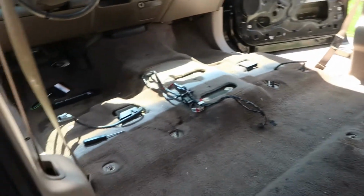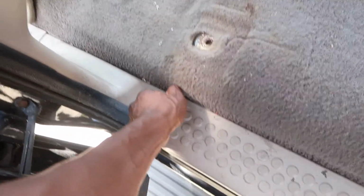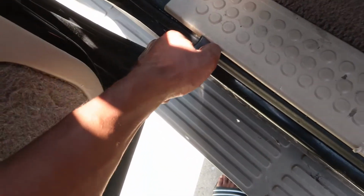Alright, you guys, we got that out. Pop these up. Get me a screwdriver. Wait, maybe I can do it with my hand. Nah, let's get a screwdriver. We don't want to break them.